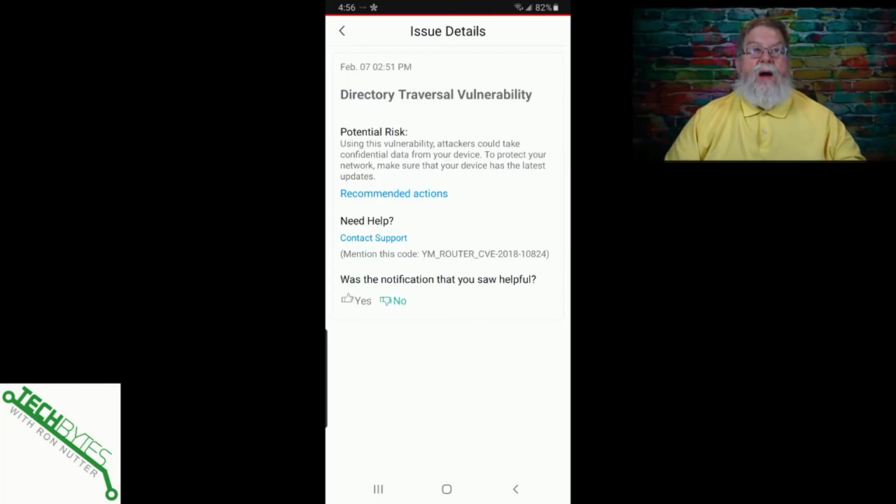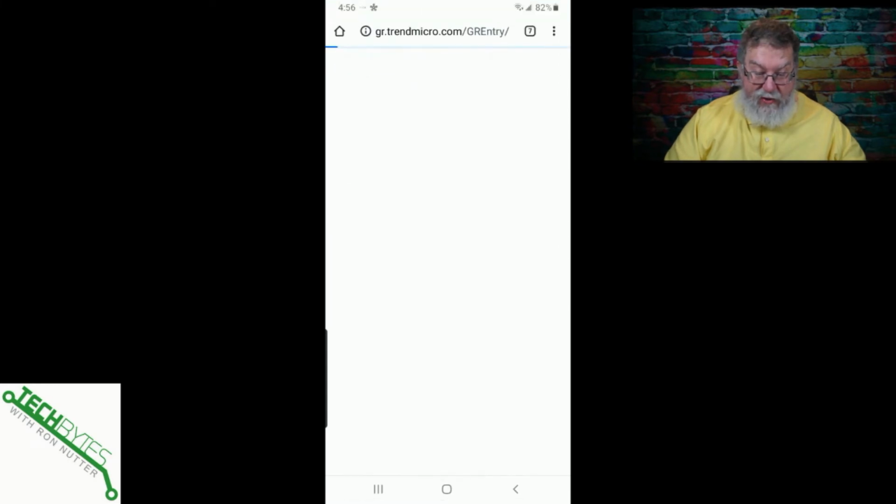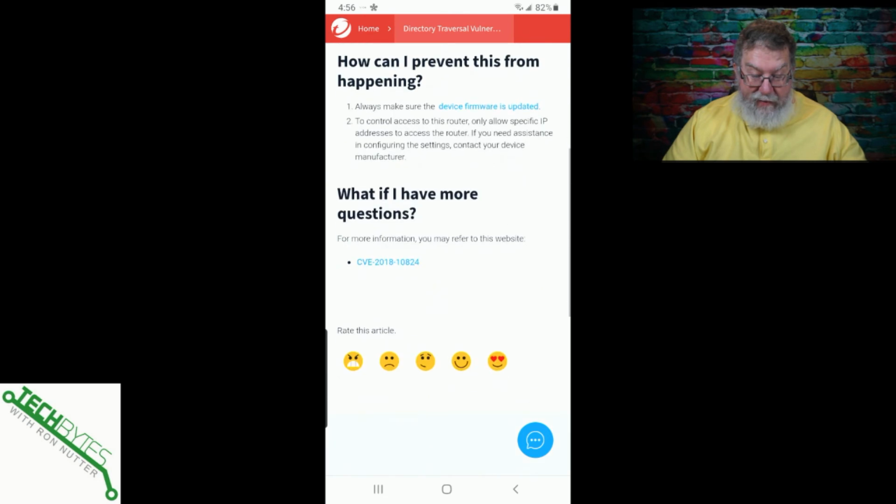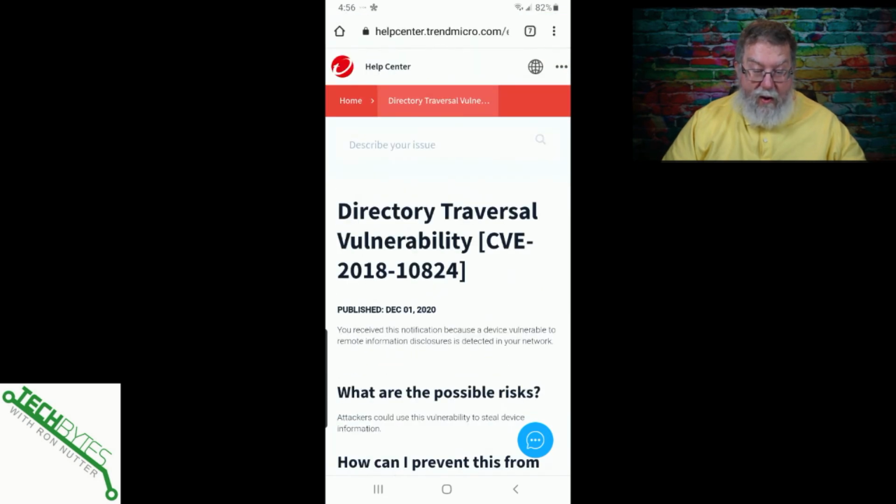But again, it's kind of hard to tell since they're not giving you information as to the device. If we go to recommended actions, it takes you out to their site where you can get more information, but without knowing what device they're finding, it may not be an issue for that device, because none of my Raspberry Pis are public facing. They're all behind actually a double firewall. Not that I'm paranoid, but I know the world's out to get me.